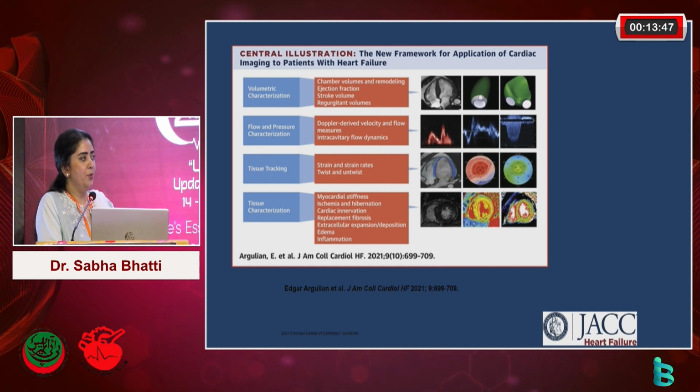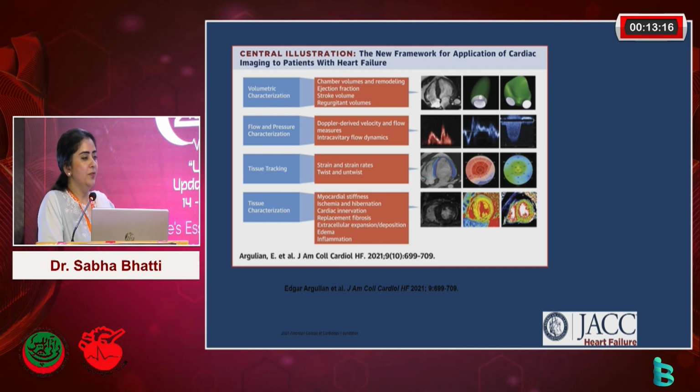We have flow and pressure characterization. So that's where the Doppler comes in. Everyone here who reads echo knows this is diastology. Tissue tracking is one of the, we used to say newer techniques, but now it's been around for a few years. And here's where we calculate strain and strain rates, which is what we see here. And I'm going to touch a bit on this. And strain is actually a parameter that might become abnormal before the patient's ejection fraction drops. So this is tissue tracking.